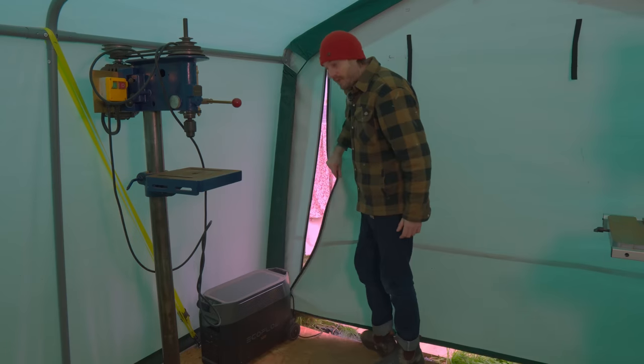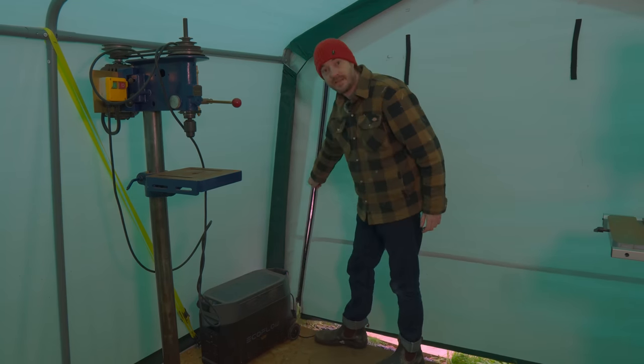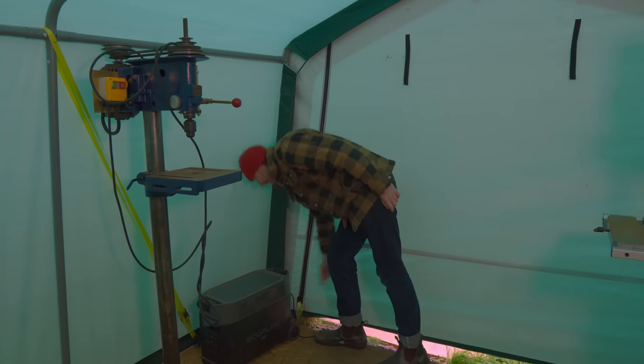But now I've had rainy days out here and it's been too dark to work, so I need to sort out some lighting. Now, I do have the big flap, but I like to keep it closed to keep the wind noise out and to keep the lighting consistent. So that won't work. So you're probably shouting at the screen, "Matt, just get some lights." And you're right, but I have a few considerations.